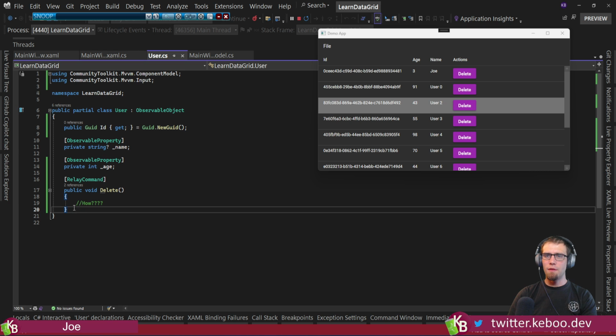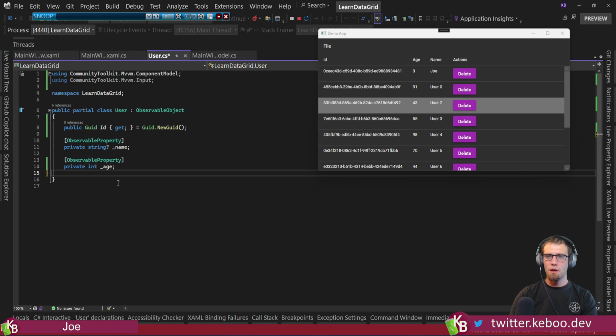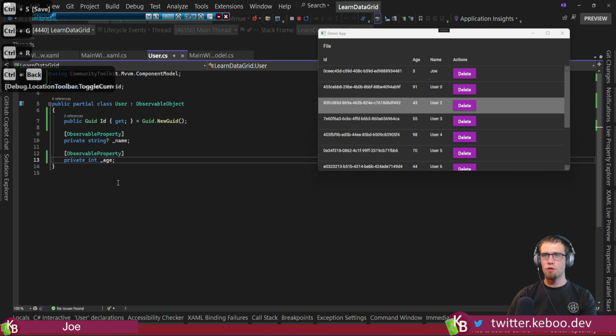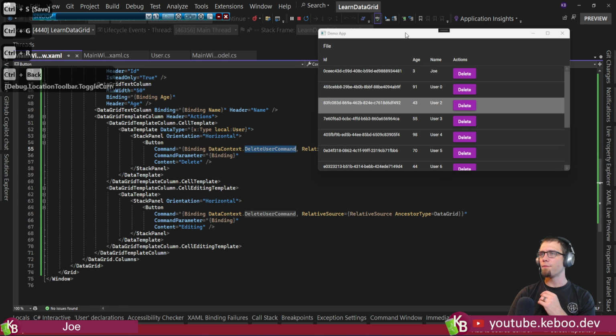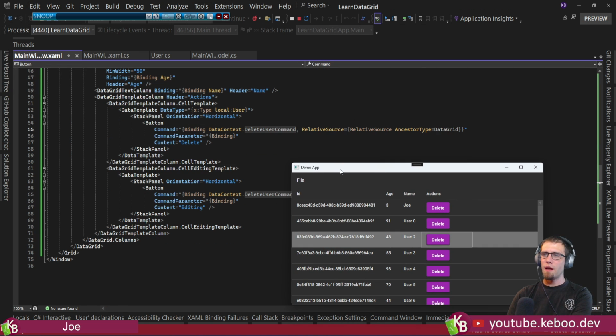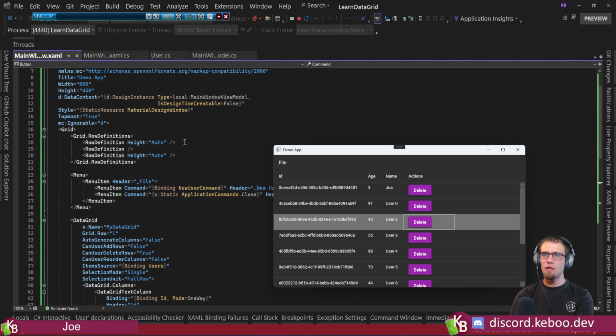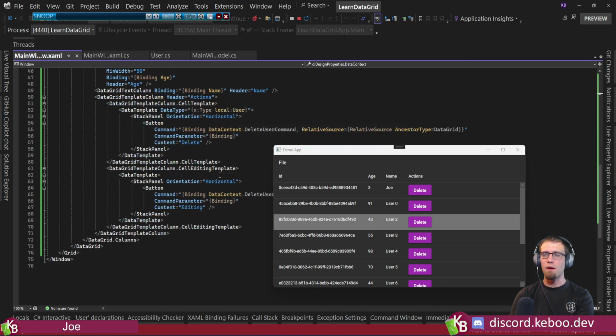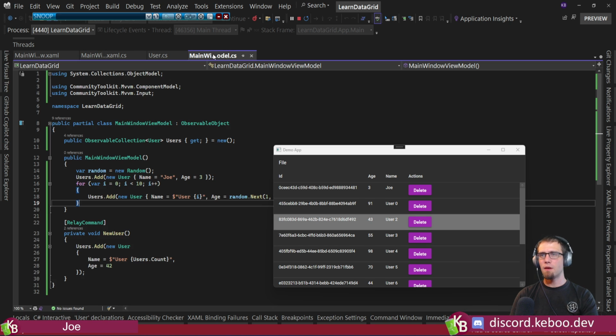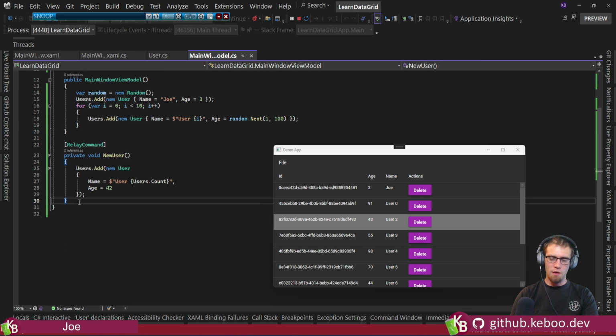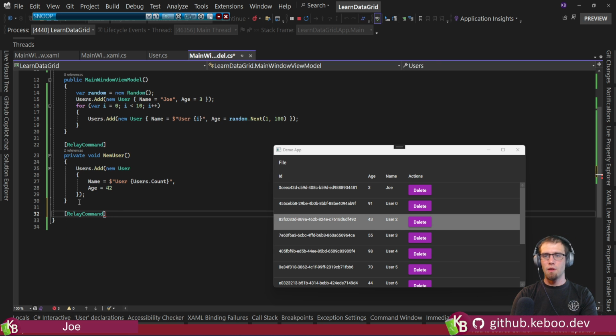The better way, and Copilot has cleverly cheated and shown off the ending because it's a show off, is to say, well, what we actually want to do is create a delete user command, and the ideal place for the delete user command to live is actually in our main window view model, the parent of this, right? That's where we want this to live. So if we come up here and actually implement it, we can do relay command.